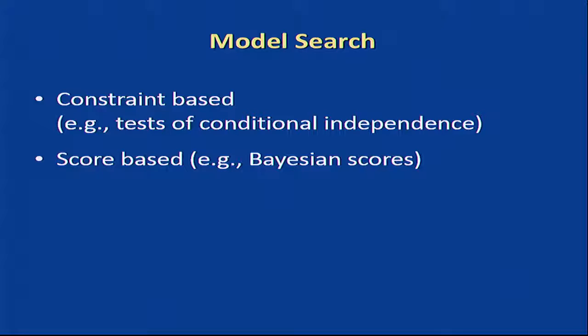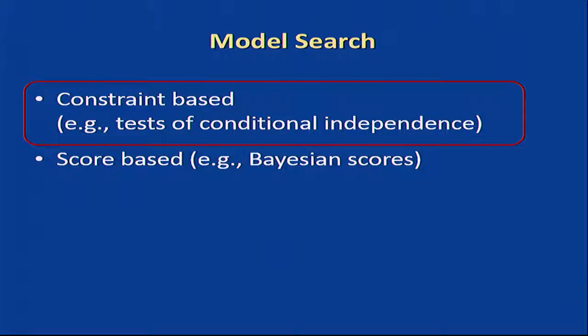Okay, so there's two strategies for doing model search that have evolved. One is called constraint-based, and it relies on individual tests of constraints or implications, and then paring down the search space based on individual test results and doing it very efficiently. And the other is a score-based approach where I take the model and I say, well, what score can I give it? How well does it explain the joint set of constraints I observe or don't observe in the data?